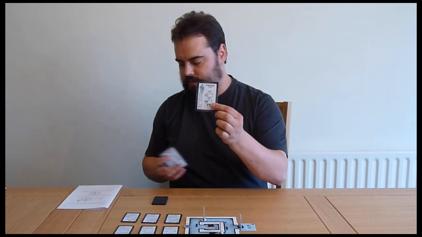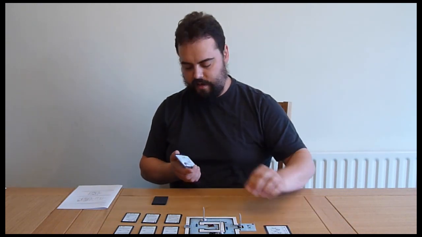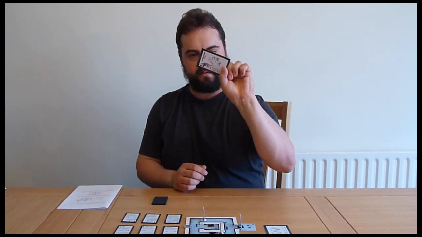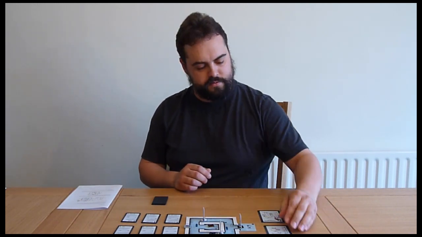One for your guards. In this scenario, we use the standard guard and the standard intruder, and each of them have an alarm side and a no alarm side, which are slightly different colours.